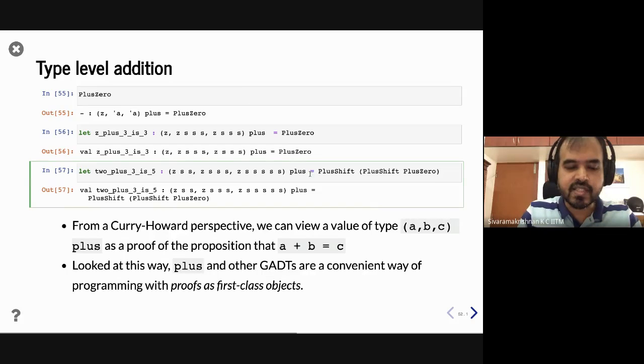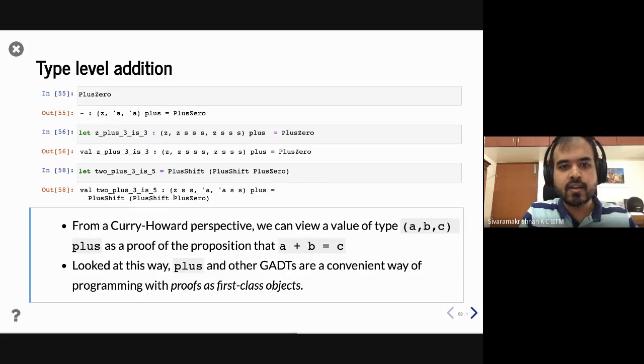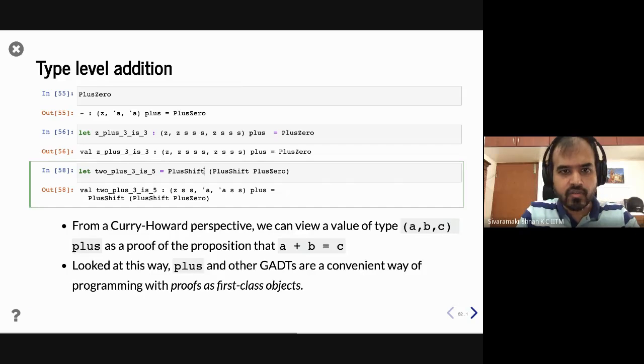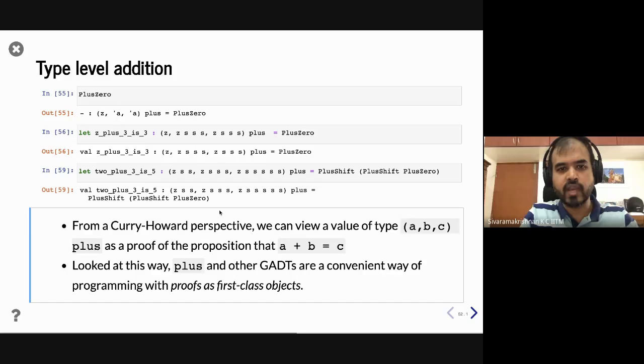This type ascription is essential here. If you don't do it, it just says 2 plus some number is 2 plus that number. That is what it's saying, right? 0 SS is 2. This is some n. So 2 plus n is n plus 2 is what it's saying. And you can specialize this alpha to any type. So I specialize this to 3. So you will have 3 here plus 2, which is 5. Okay, so that's why you get the 2 plus 3 equals 5.